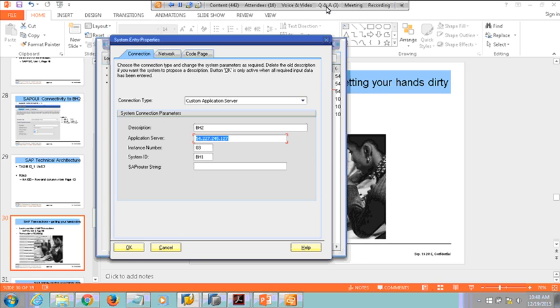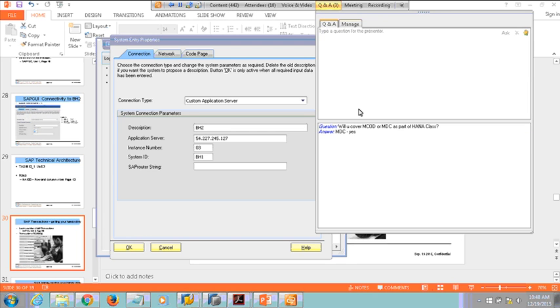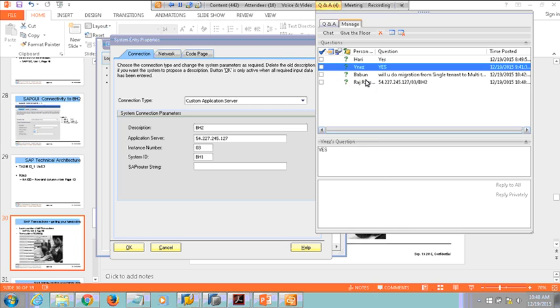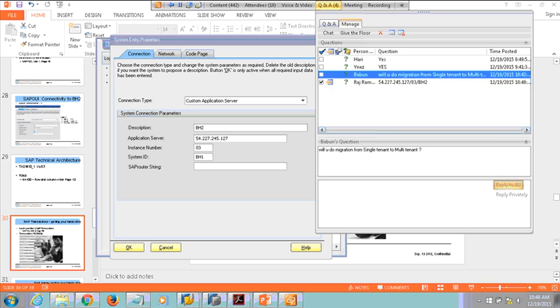I will put it on the Q&A board so that everybody will know it. /03/BH. So you can connect to it. I will just do a reply. So you should be able to see it now.